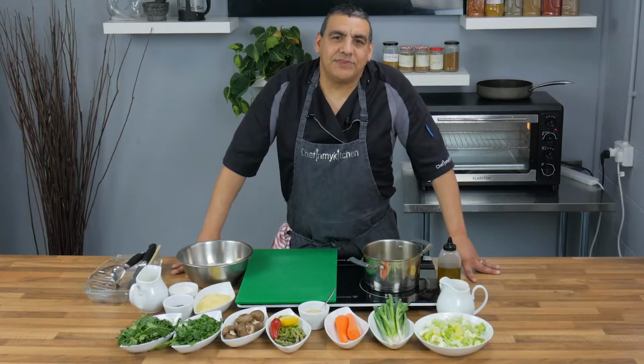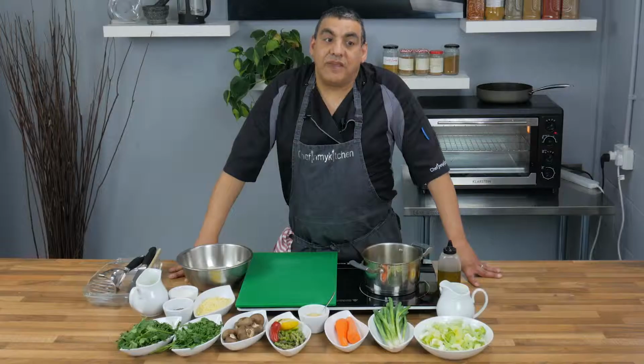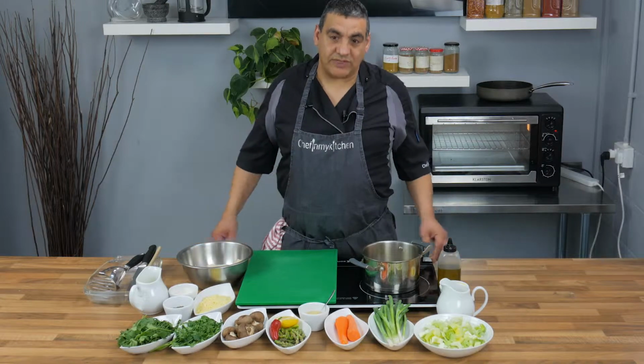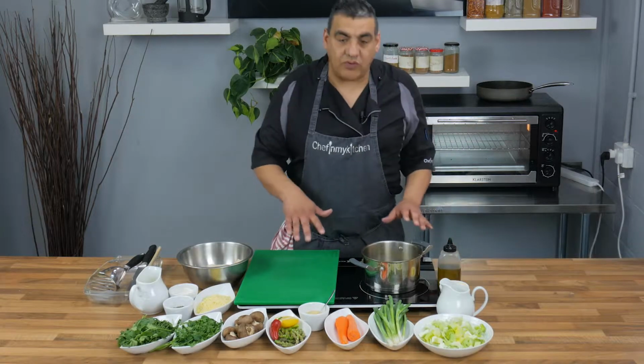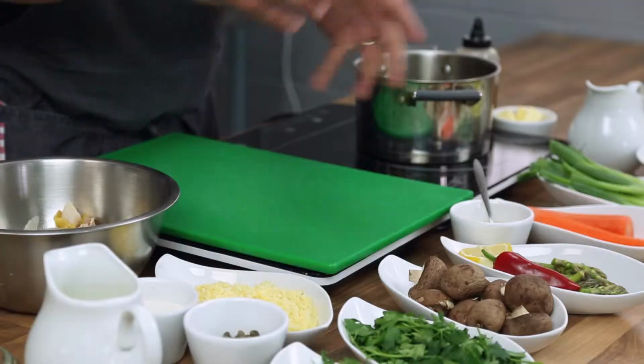Hi guys, today we're gonna make together a British dish for St. George's Day. Why a fish pie? Well, we are an island, so what a better way to start than with a nice fish dish. So what we have is we've already boiled the potatoes in advance. It takes a bit of time, so we just boil them in advance.